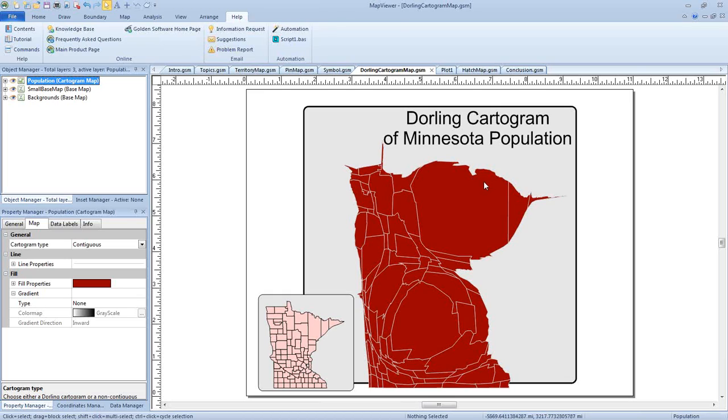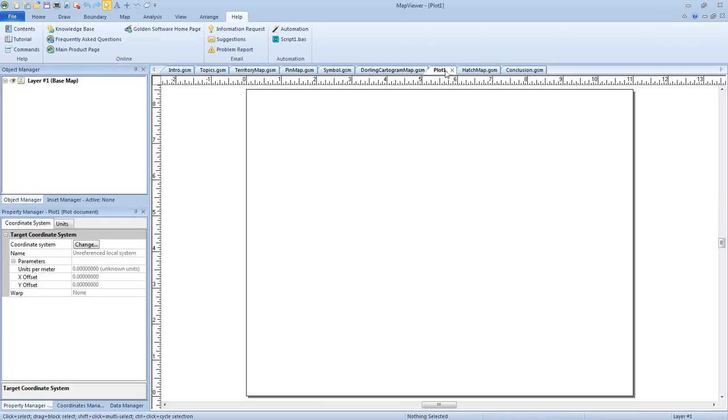So now we move on to the fourth map type, and this one is completely new. Those other ones were new options for existing map types, but this new type is 100% new. It's called the multigraph map, and it places a unique line scatter plot at each boundary. Because it's so new, we're going to create one of these from scratch so you can see exactly how to make one from start to finish.